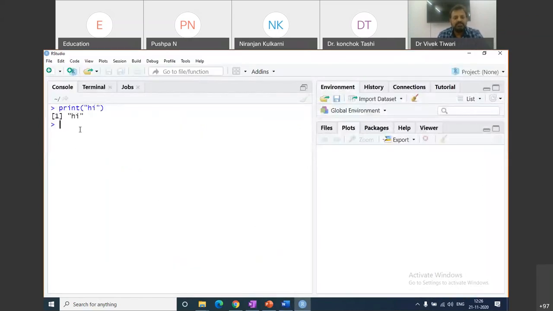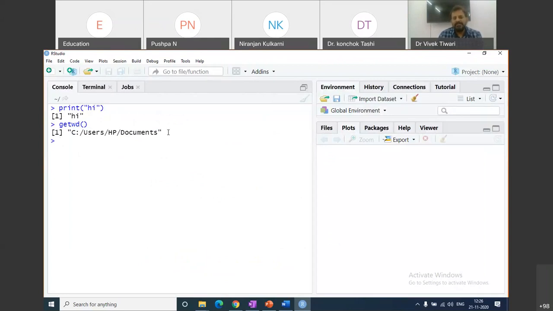That is going to tell you what root directory has currently been set for you in the R environment. You see, getwd means get working directory or root directory, both are the same. So you run the getwd command, and it will give you the information: this is the path, or this is the directory, that is the root directory. Here you can just save your data if you want.